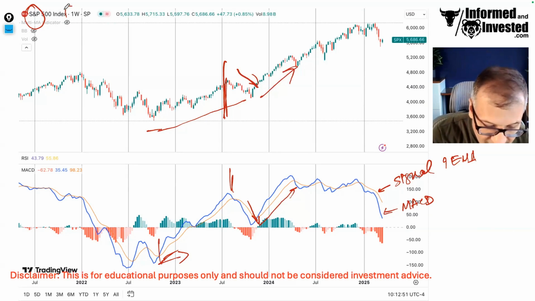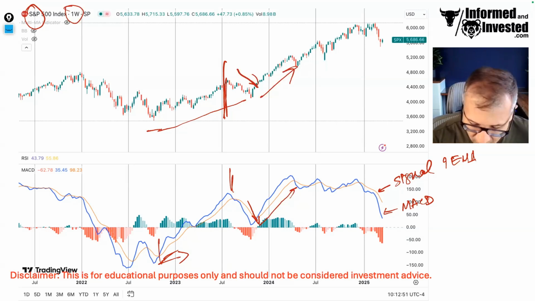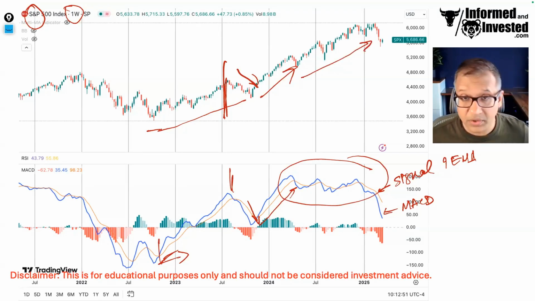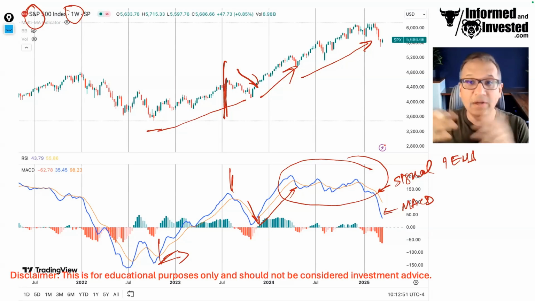This is also on a weekly time frame, which is helpful for long-term investors to look at in a slightly zoomed out way to see the long-term behavior. Then the MACD went sideways, up and down. At that same time, remember, the S&P 500 continued its upward trajectory. So that means you can't just look at the indicator by itself. You've got to look at this in a holistic fashion.